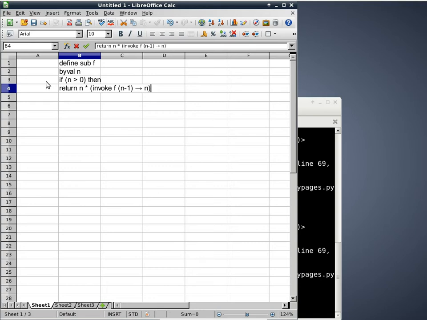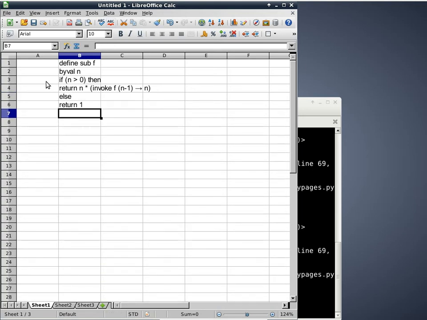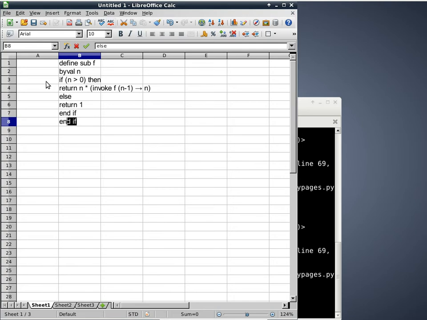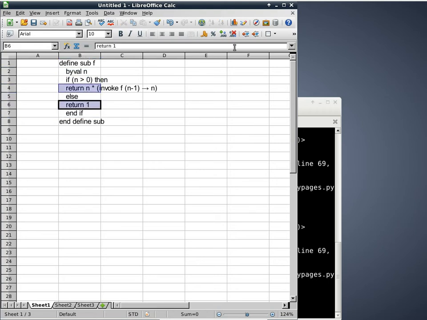Like that. And else, it is just returning 1. And if n defines sub, we need to fix the indentation. And outside of the subroutine, let's just say that we want to find the factorial of 3.